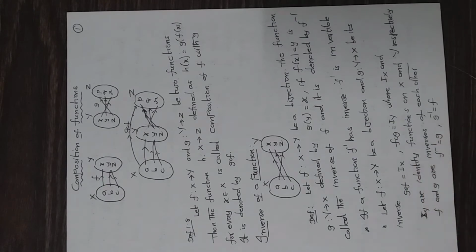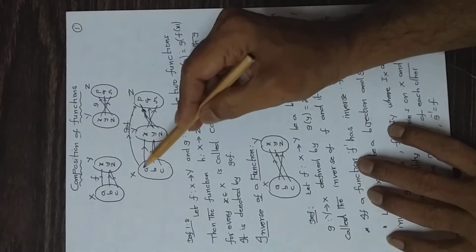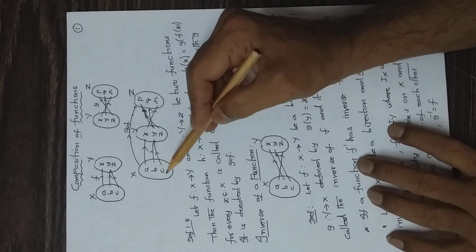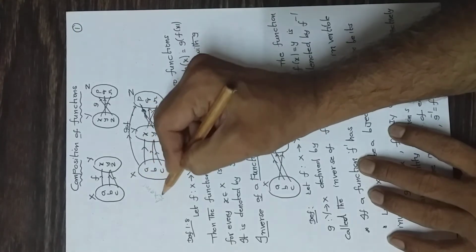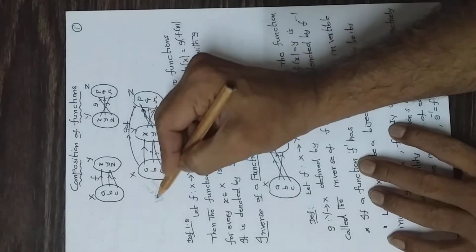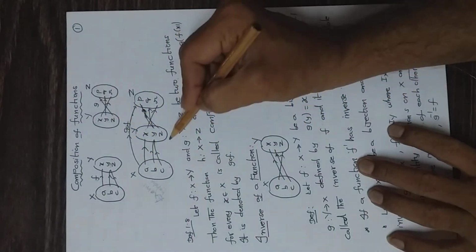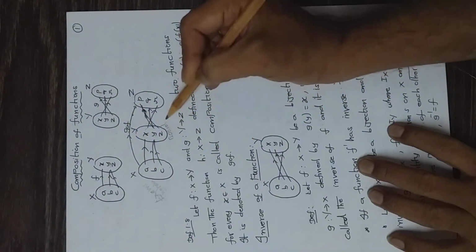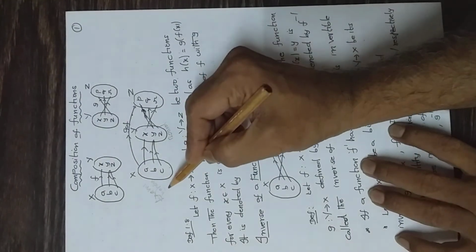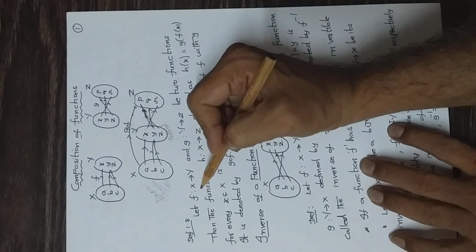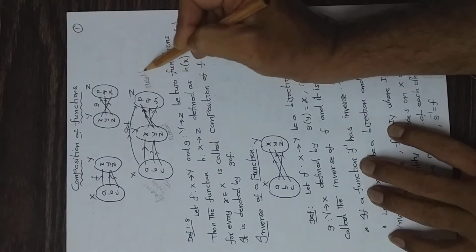So one real world example I will tell. Let us assume X is the students' roll numbers of those who wrote the examination. Then there is a board. Board means whiteboard, not blackboard. Board members are correcting the examination papers of the students, and then they will pass the result here. So here the result will be there.